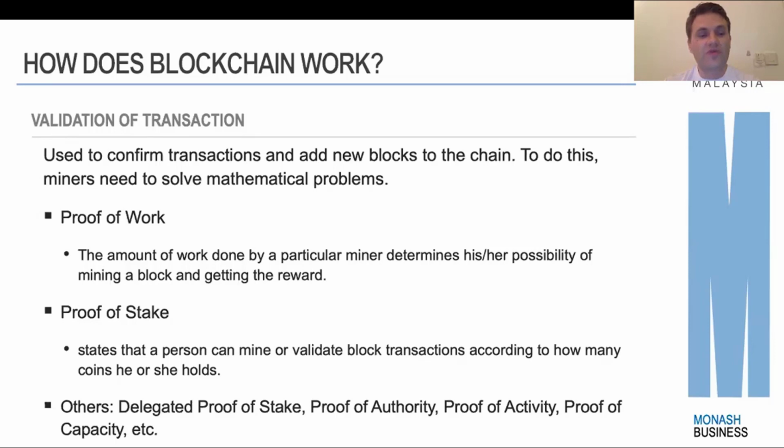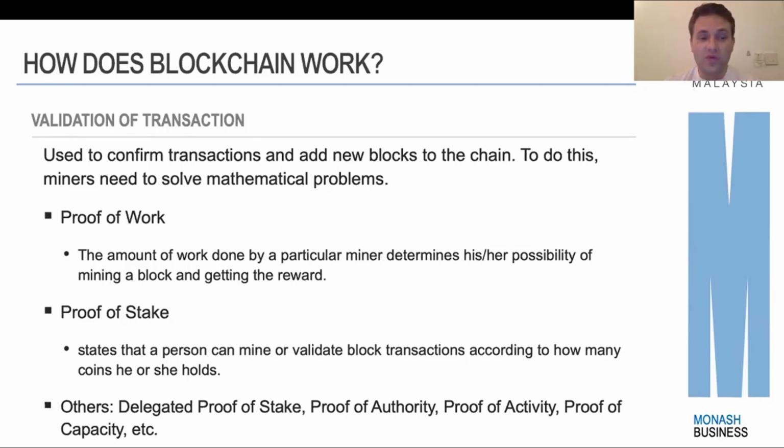Now, when it comes to proof of stake, proof of stake states that a person can mine or validate block transactions according to how many coins he or she holds. And just to add to proof of work, it's kind of random who gets to mine, who gets to solve this mathematical problem and thus mine that block.